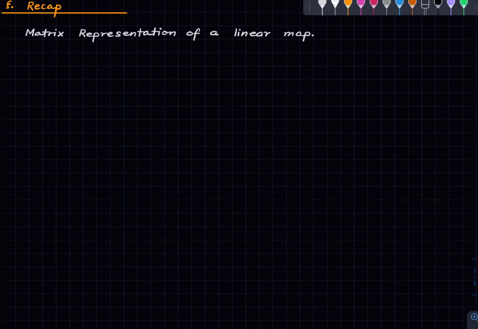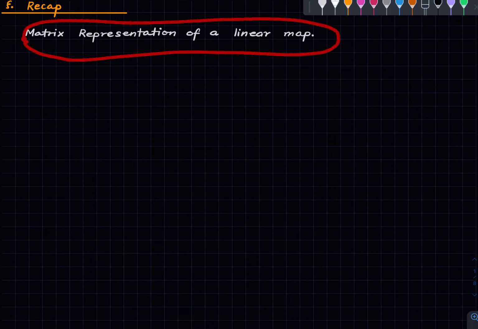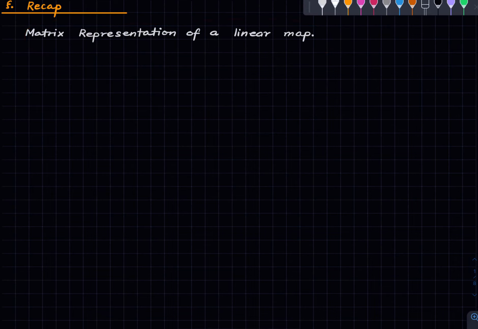Welcome to this lecture series in linear algebra. In this lecture, we'll learn the connection between solving linear equations and what we have discussed so far. Let us recall just what we need. In fact, let me just state what we need. So we need to know about the matrix representation of a linear map.